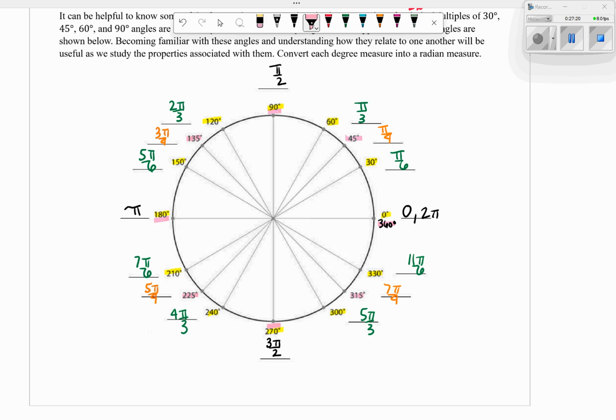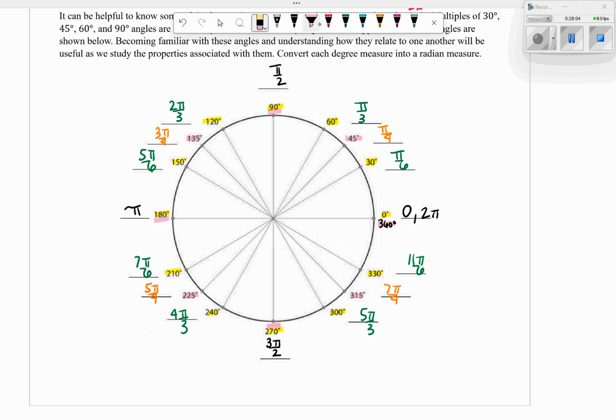So some other things to recognize. Let's again look at the 45 degrees. So if I make a triangle here, you'll notice that this triangle, this 45 degrees, is pi over 4. And then if we reflect it across the y-axis, notice that the 135 degrees is also over 4. And 225 degrees uses the 45 triangle, which again is over 4. And then 315 is also over 4. So all those middle ones are over 4 because they are using that triangle that has 45 degrees, so pi over 4. So that's why those are all over 4.